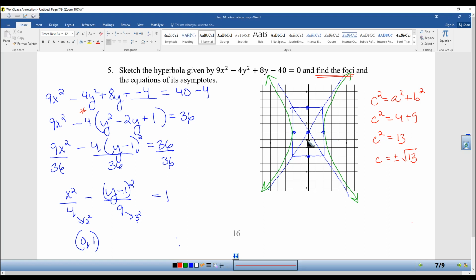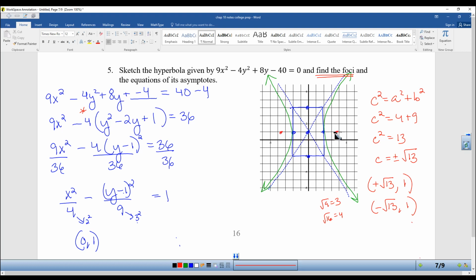So that point is going to be plus the square root of 13, because x is just at 0. So 0 plus the square root of 13, comma, and it's still at a height of 1. And then this one over here is minus square root of 13, comma 1. And if I needed to plot that, well, the square root of 9 is 3, and the square root of 16 is 4. So square root of 13 is clearly somewhere in the middle. So 1, 2, 3, and a little bit.